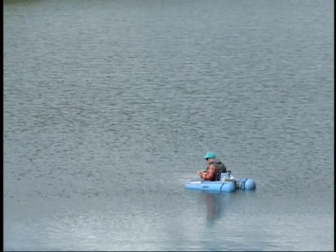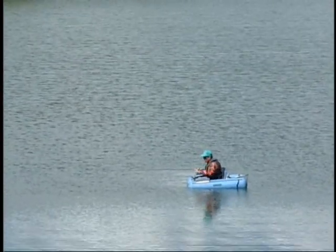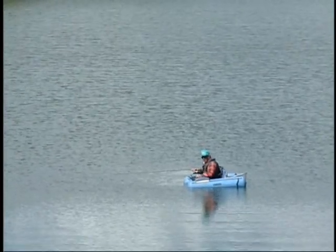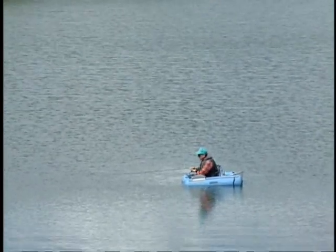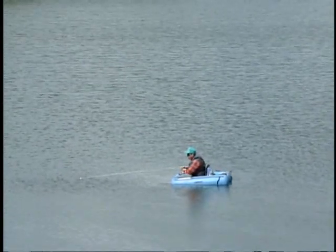Now this will be a problem if you choose to use floating lines, because the wind is going to cause your line to bow, and that destroys your presentation. If you fish from shore, you can probably get away with that, but out here in a boat in this manner, it's not a good idea to use a floating line when the wind blows real heavily.